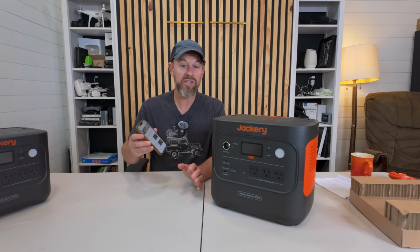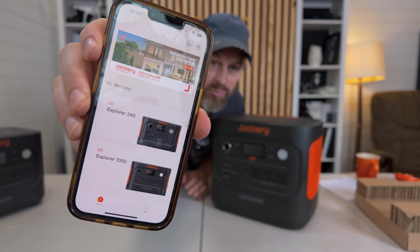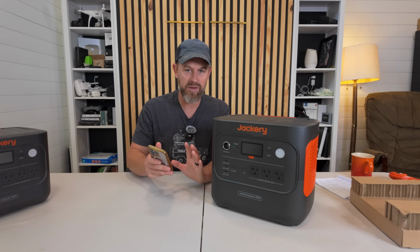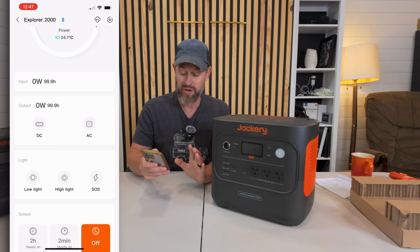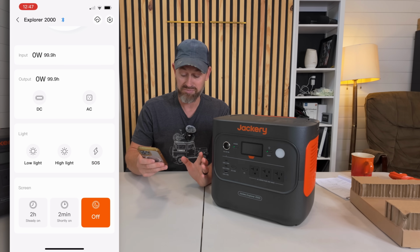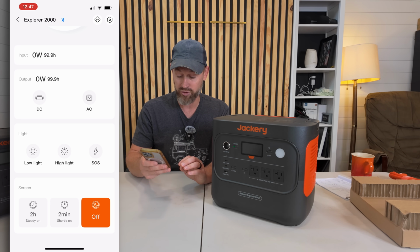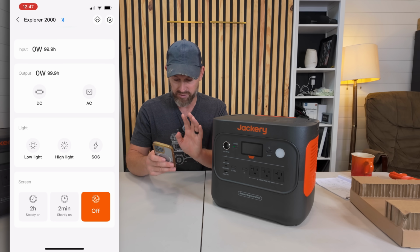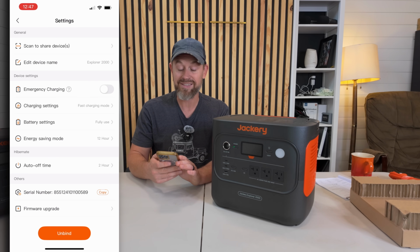All right, so what I really love about Jackery, I'm going to go ahead and pull up their app. What I like is the app and everything that you can control within Jackery. You can control the light, that's just cool. You can control how long the screen stays on.